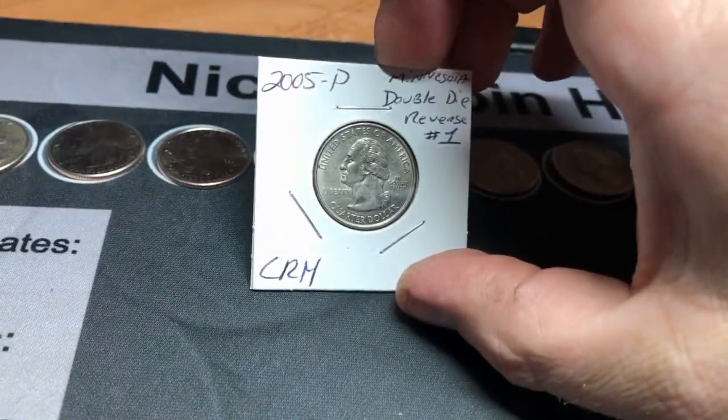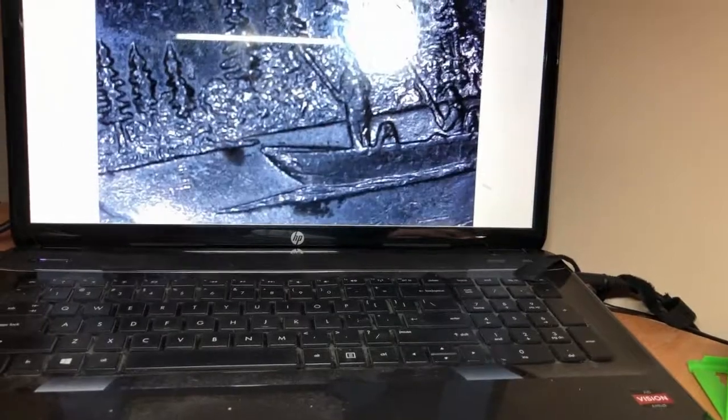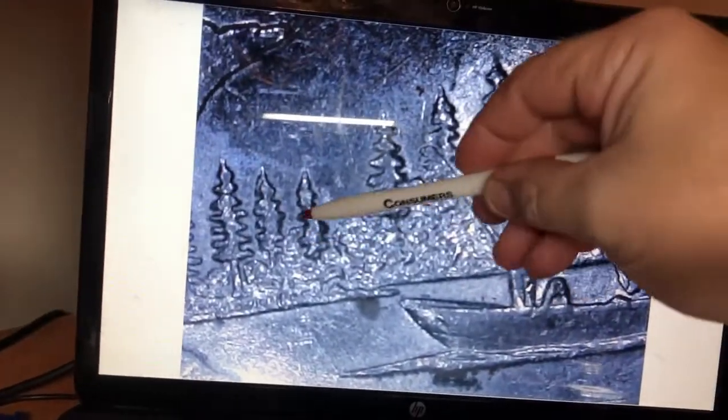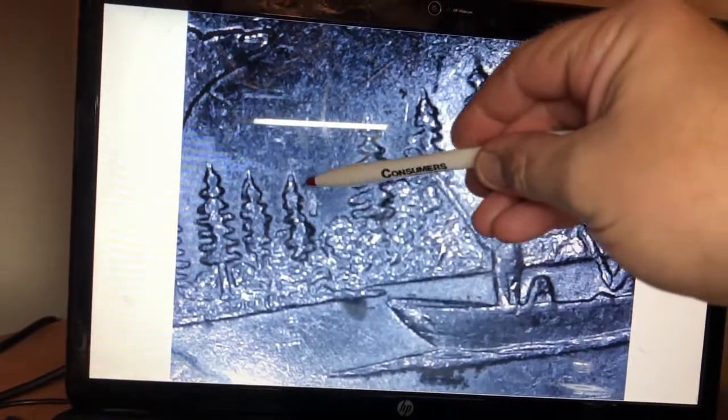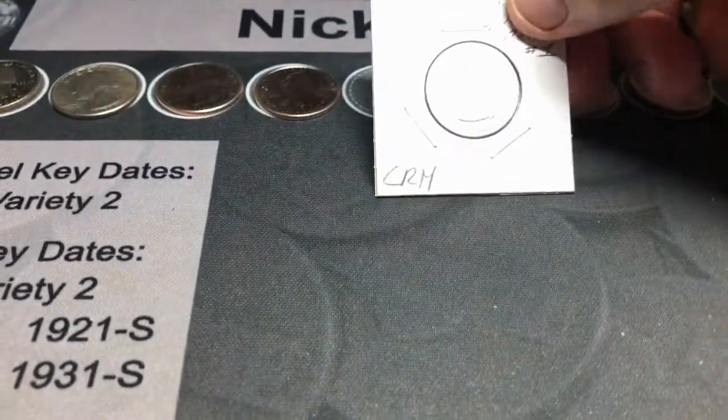We found the amazing Minnesota double die reverse number 1. Let's see if I can put it under the scope in the plastic. Yeah, we can see it. Still, right there is the extra tree. That is the double die reverse number 1.